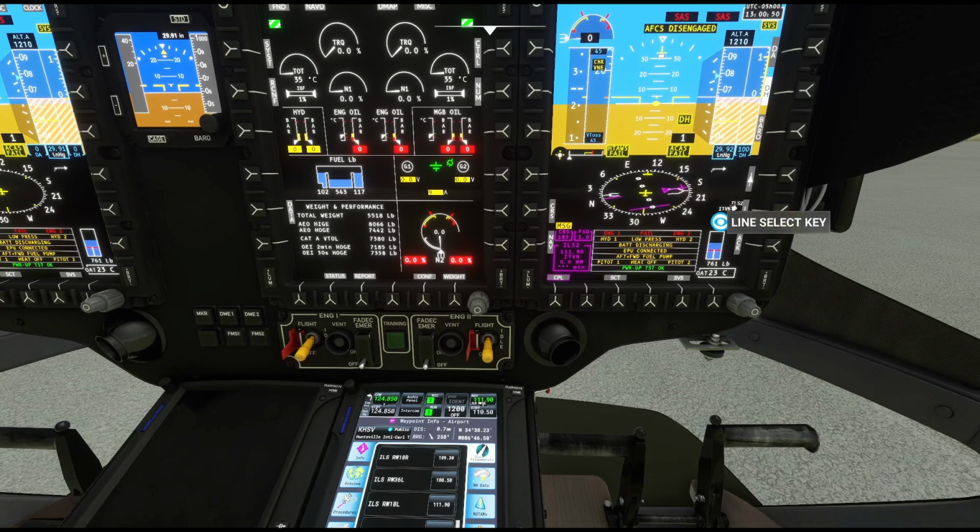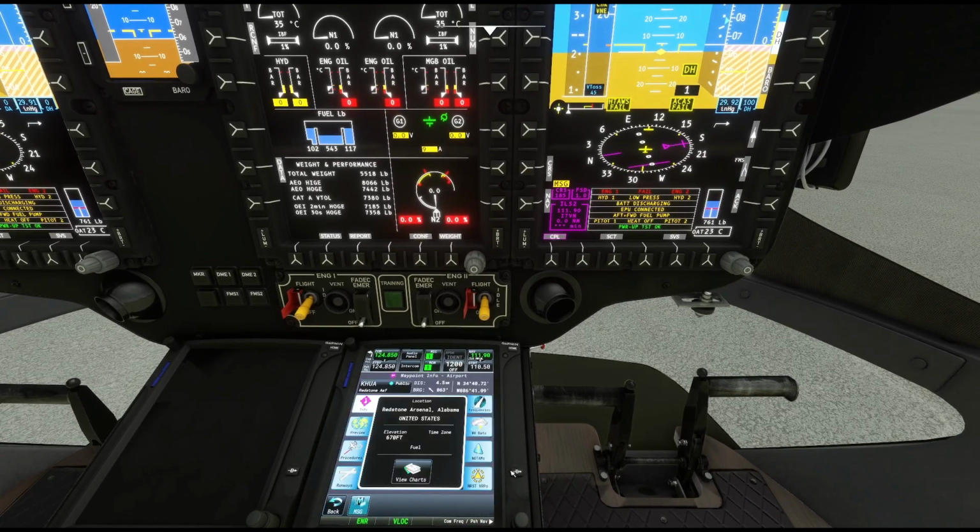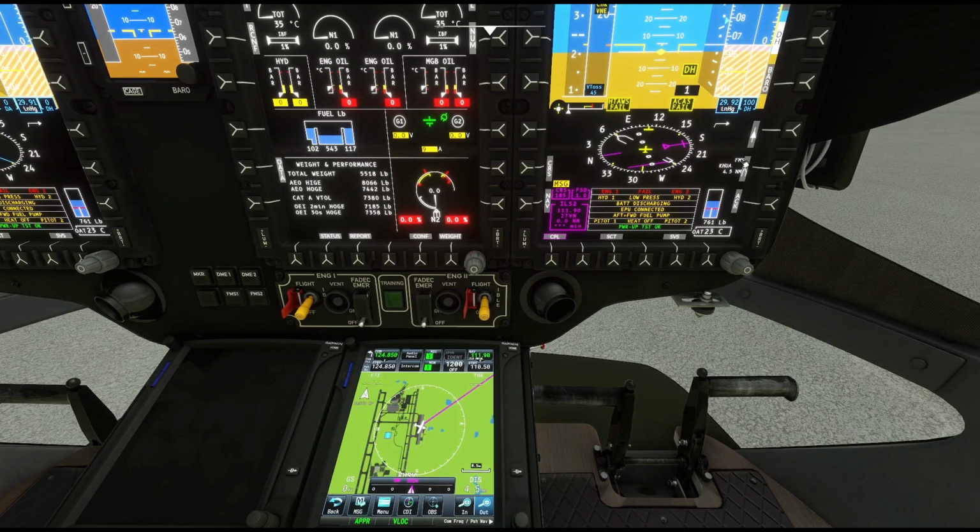So we can either do the ILS or whatever nav is in here. So if it's a VOR, it'll show VOR there. Right now, we have an ILS up in there. So if I click it again, this is the flight management system. If I were to go back and I were to have a direct enter, now that FMS would show, and now this is pointing towards where that was put in.